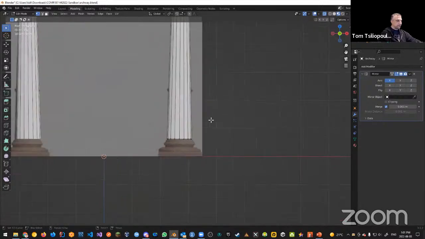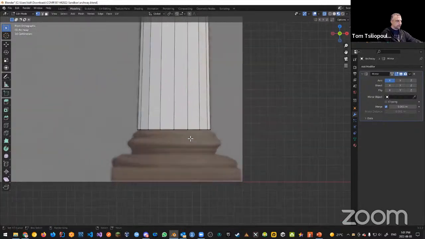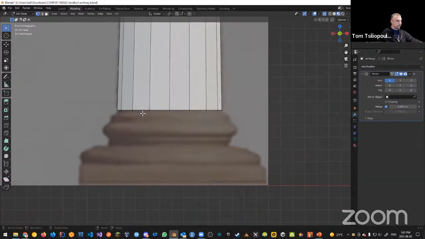But we want to capture the bottom, and we want to capture the top, and we also want to capture different parts of it. So what we want to do is extrude several times to capture the bottom part until we get to this piece here that looks like a square. Okay. And there's some tricks we can use.